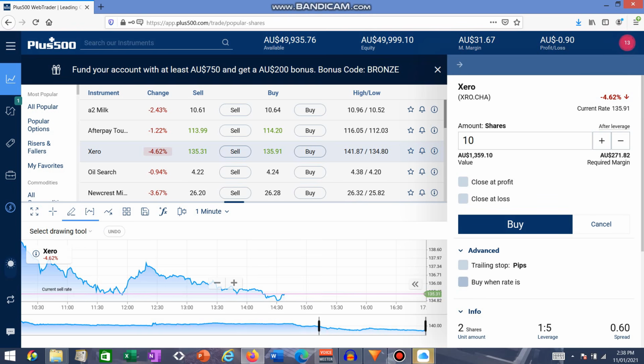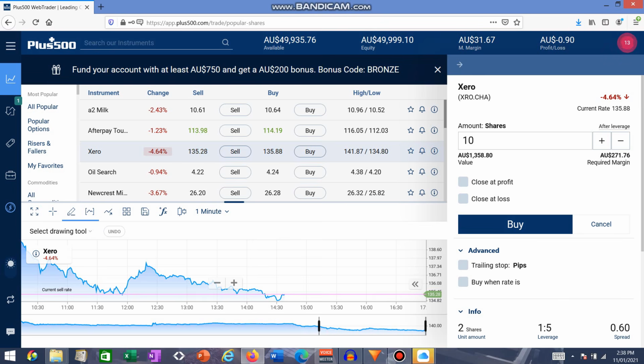The other thing too is when you go to purchase something, so let's say we're following through with this purchase of zero. This contract for difference is going to be the price difference between what you've bought it for now and what you sell it for. By doing a buy, you're actually opening it.